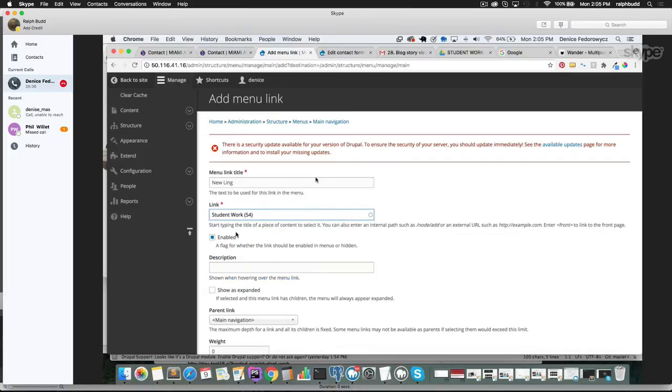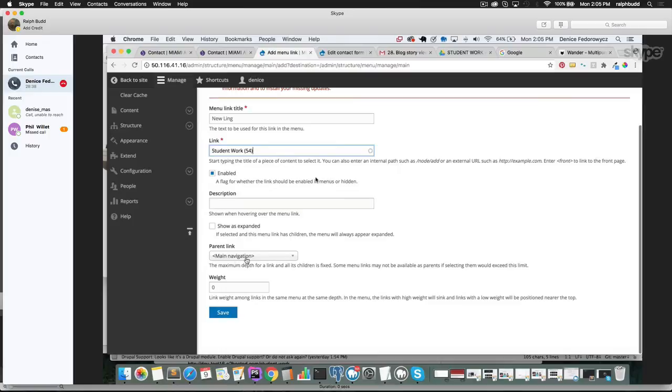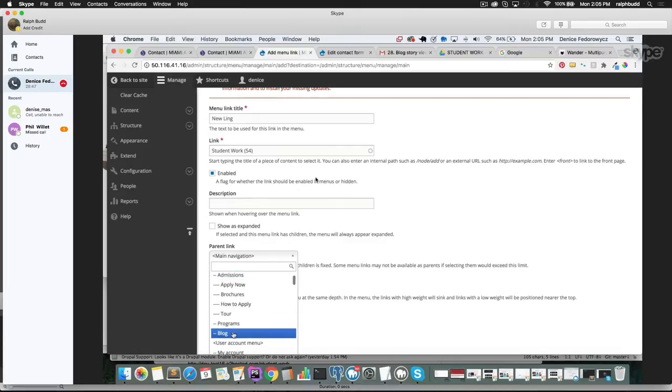So you can just select which one, just keep it enabled. Here, if you want it under your main navigation, you can just select main nav. If you want it to fall under, let's say, blog for whatever reason, so that if you hover over blog, it'll show up underneath that. But if you just want it in the main nav, just click main nav, keep it as is.